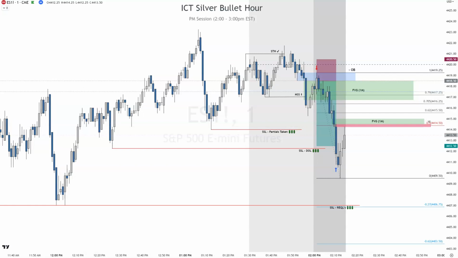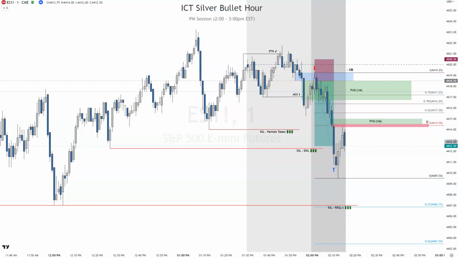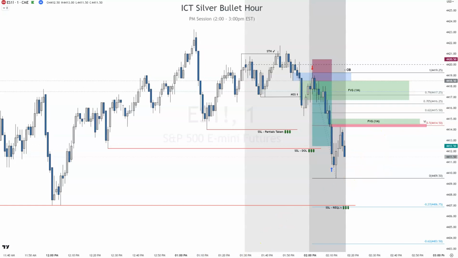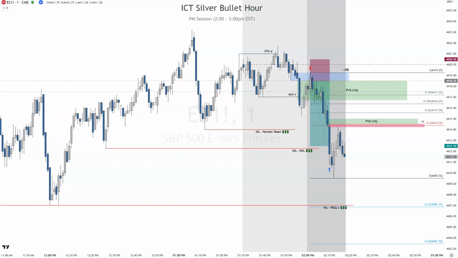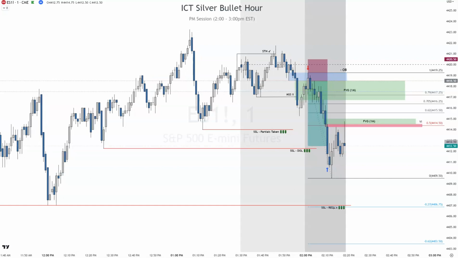It touched our volume imbalance, and you watch, it's going to tank right here, and we'll miss a trade, and that's okay, because rules are rules. It's got to be in premium to go short, so it's got to come back up. Now it's so close. Okay, it comes in. There it is. It triggered us in. We got in right there.